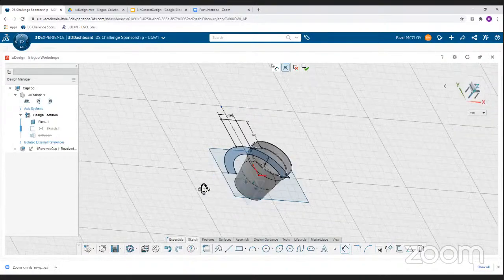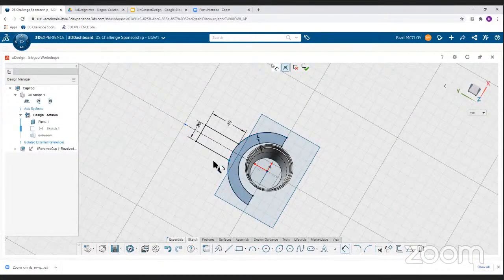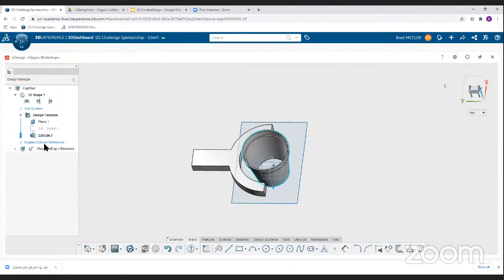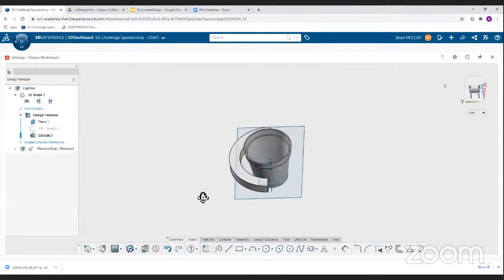Okay. It's not blue. It's not closed, but we kind of know it is because it's joined to this sketch. So what we're going to do is we're going to hit OK anyways. And the extrude feature kind of knew that we probably want both those. But let's say we didn't. We can edit back into this extrude feature. And we'll get a list here and it says, yeah, it picked all sketch 1 for you. We might not want all of sketch 1. So if we turn it away, we can say we only want this part or we only want this part. I don't know. So let's click on the original tool. We'll hit OK. We're back just to that.